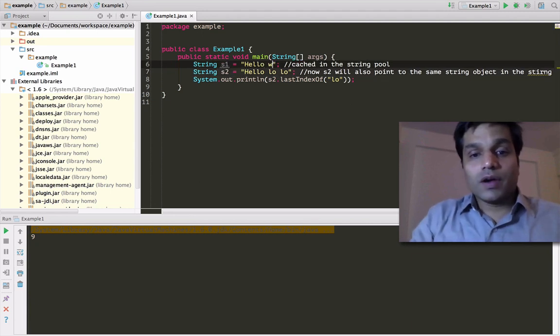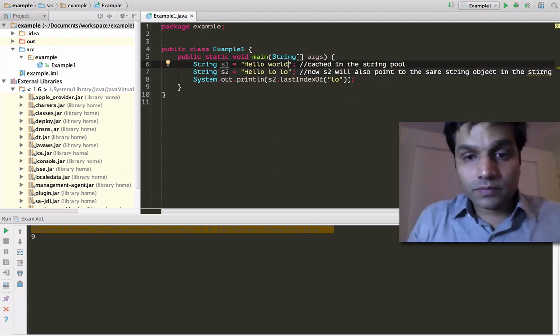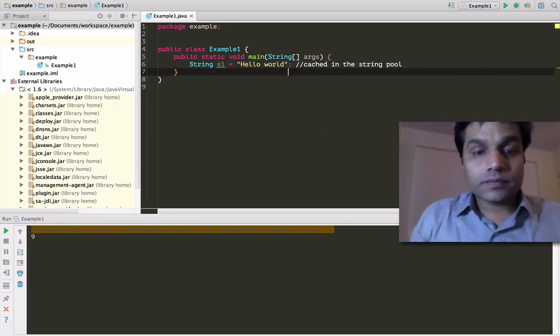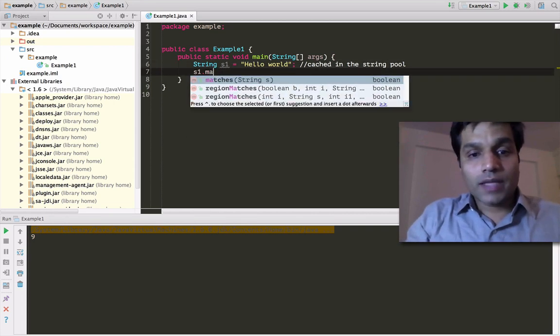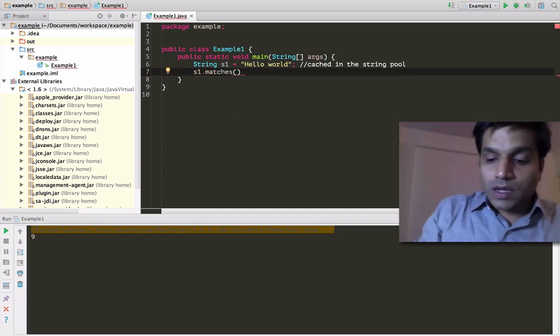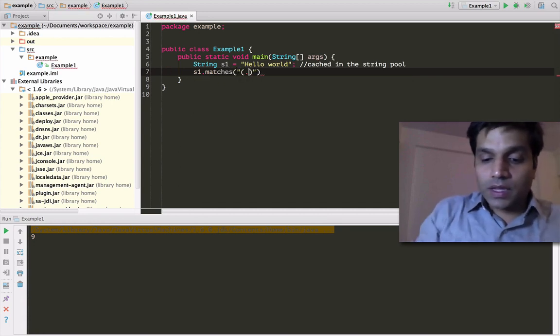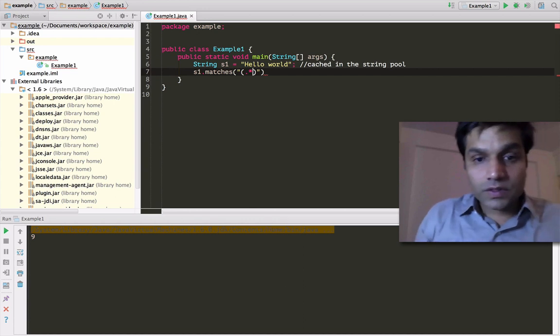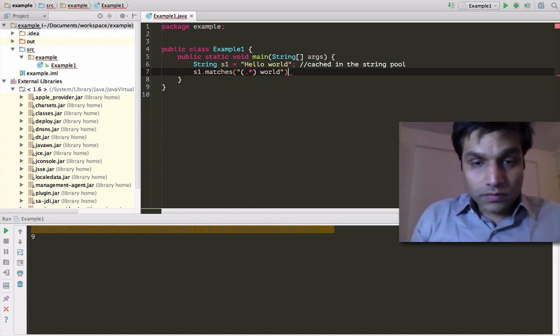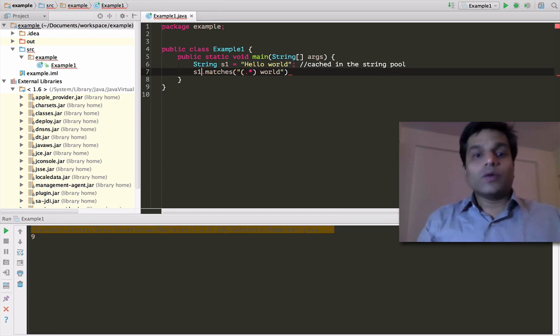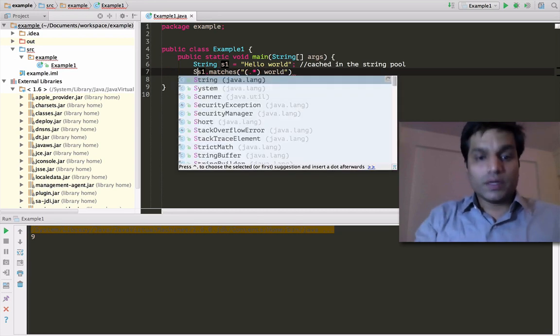Suppose I have hello world here in s1, and I'm going to call s1.matches with the pattern: anything followed by word. So I don't care what precedes the word.